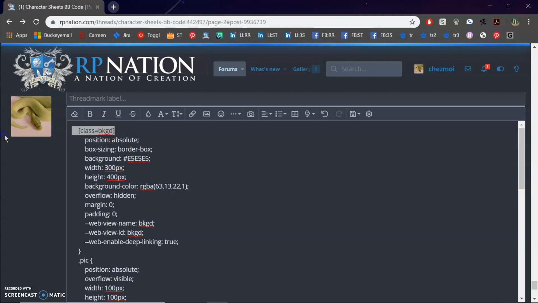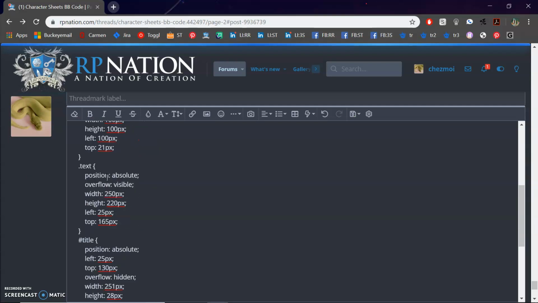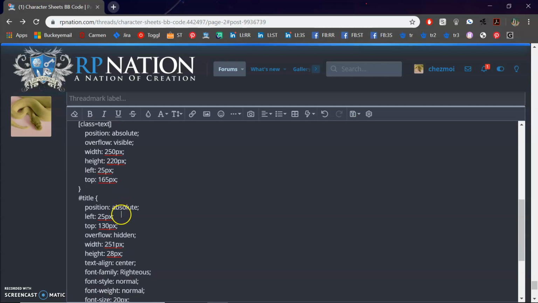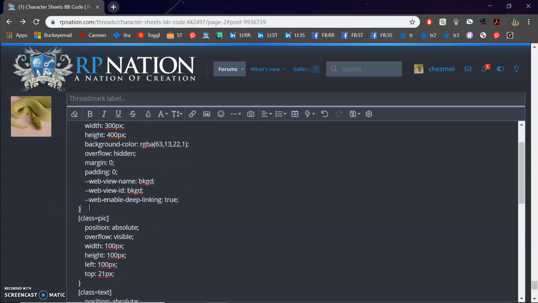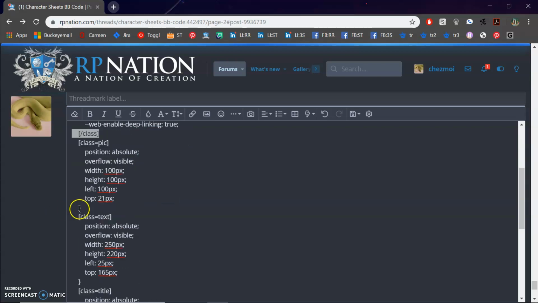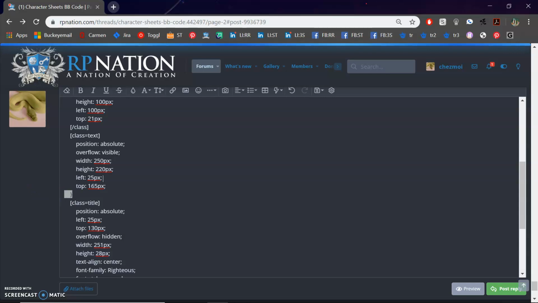I'm just going to go ahead and do that for all of these and make that text and title. Got to do the same to this bottom bracket. And replace them in all of your classes.